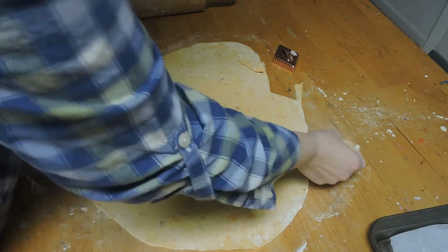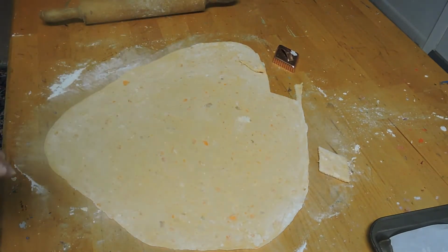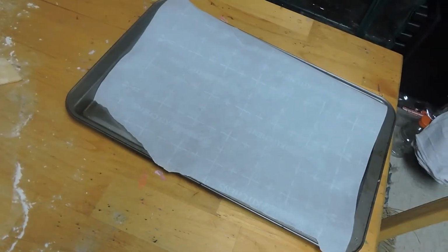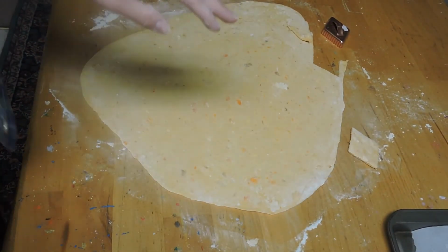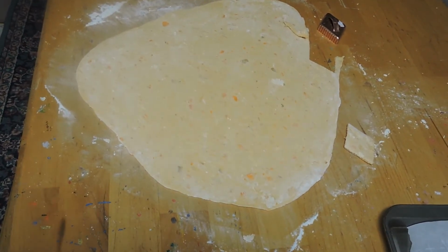So I'm just going to cut these out real quick, and then I'll transfer them onto a cookie sheet. I did a pan right here, and I just put a piece of parchment paper on there so that way they don't stick. So I'm just going to get these all cut up and I'll bring you back when I get done.